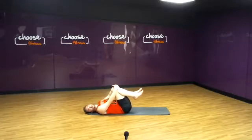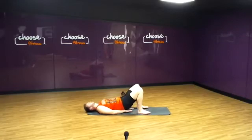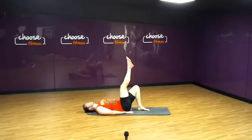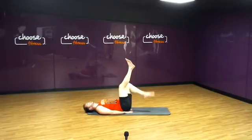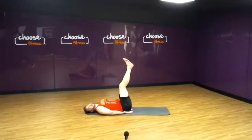Lovely. So, hands top of your bum, bottom of your back, or wherever you need them. Yeah, by your side, whatever. Let's get that super tight center and foundation. Pull the middle in, push the back down. Take any leg you like to the ceiling, followed by the other. Now we're going to go straight into double leg, or you can alternate a single.